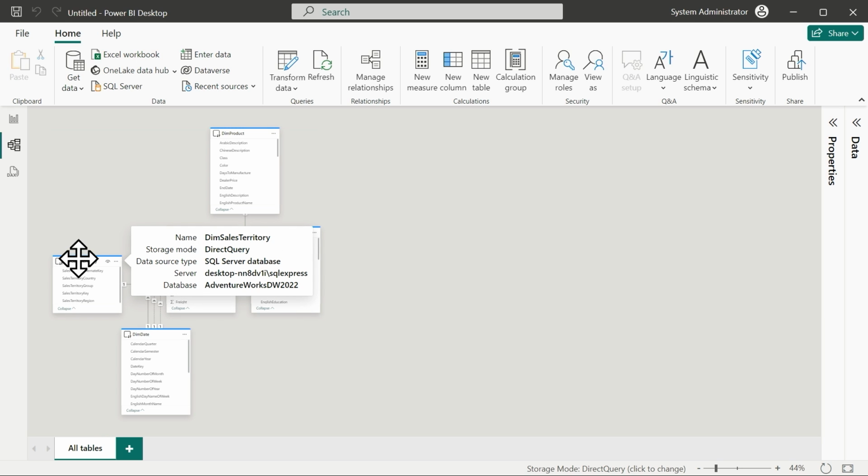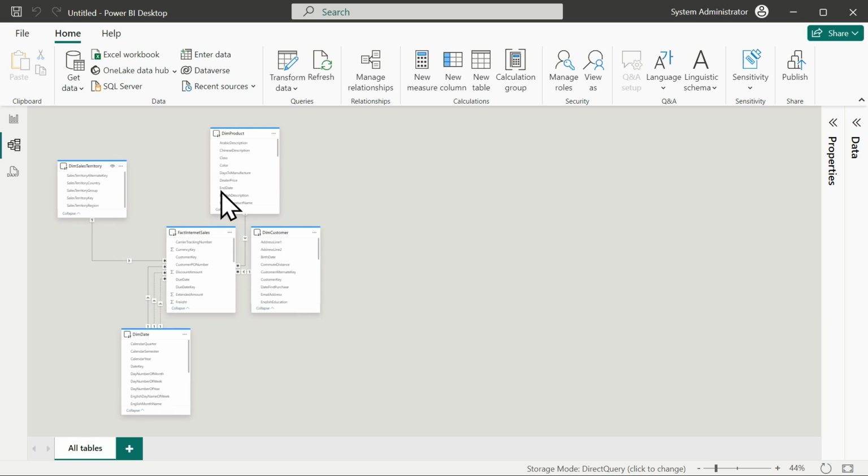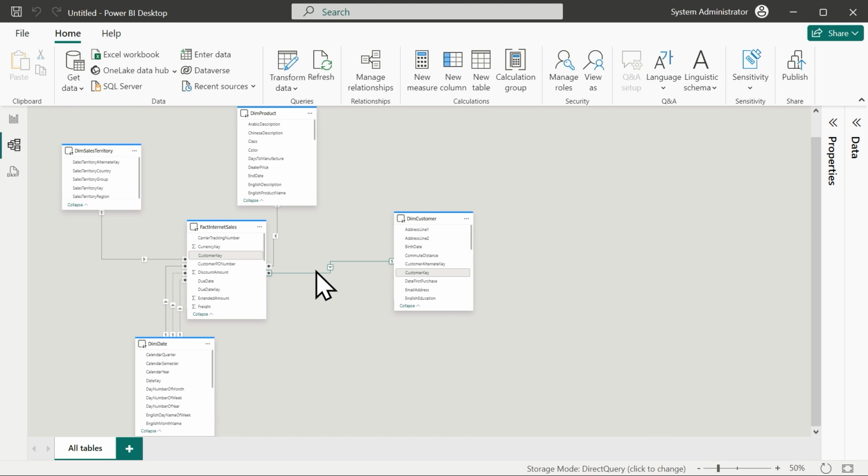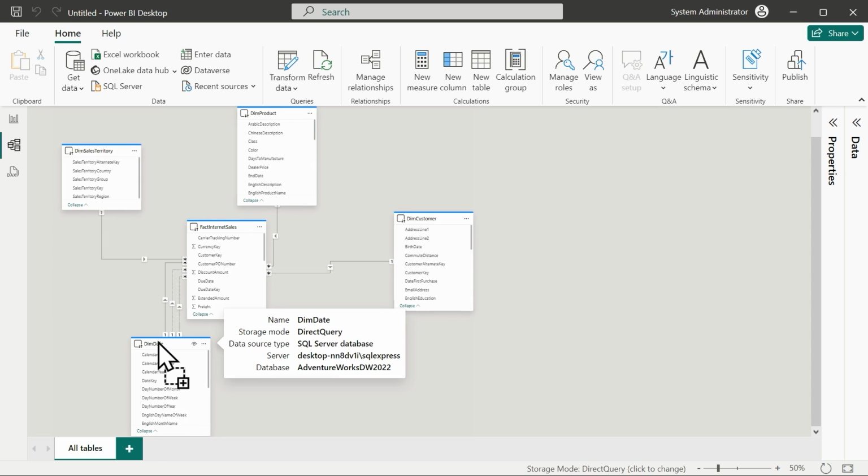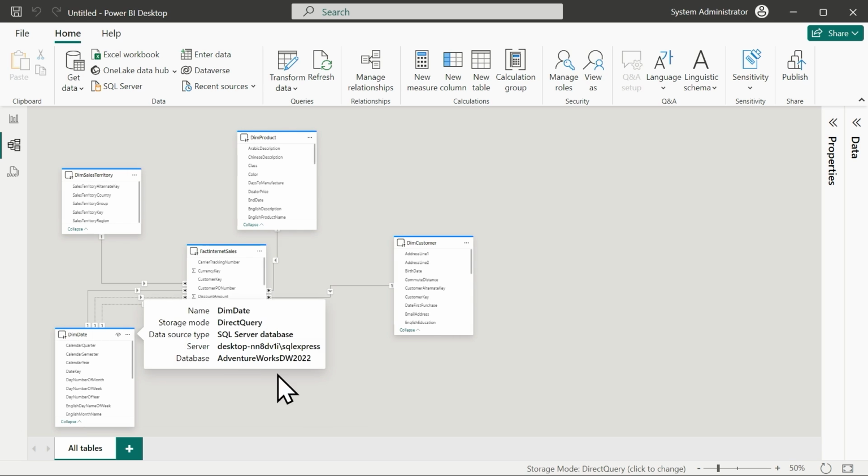Now, what I'm going to do too is move these around a little bit, and it can really show you the star, where you have the central fact table with our dimension tables around it, and then the relationships that they have. And notice I can set my mouse on each one of those, and let me make this a little bit bigger maybe. We can set our mouse on each of those, and you can see where the relationship lies between the two tables. And there is one table here, our DimDate table, that is a role-playing dimension table.